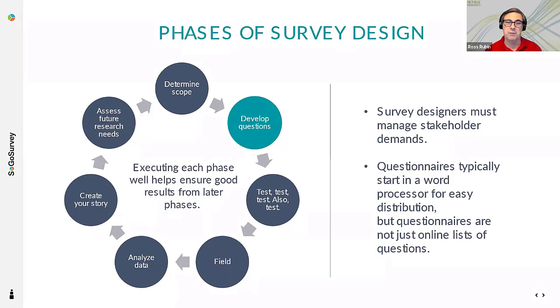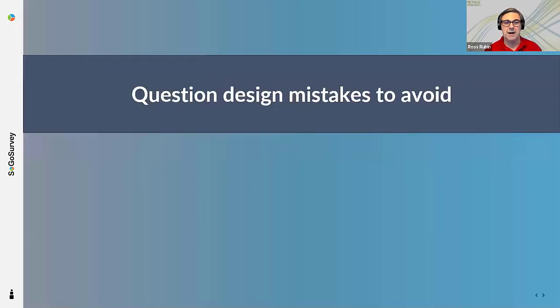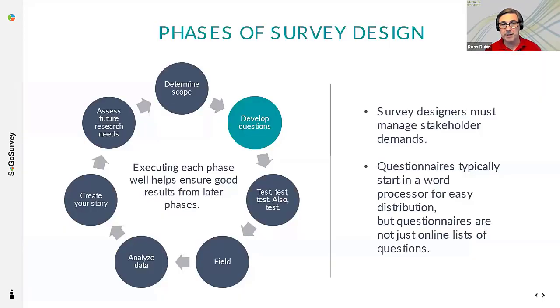So one more point to make. Very often when you're developing the survey, you're going to do that in a word processor because it's easy, it's familiar, it's easy to get feedback if you're using something like Google Docs. But it's important to remember that online surveys are more than just lists of questions. And there are lots of capabilities that the questionnaire design modules in survey tools like SoGoSurvey can help to streamline the process.